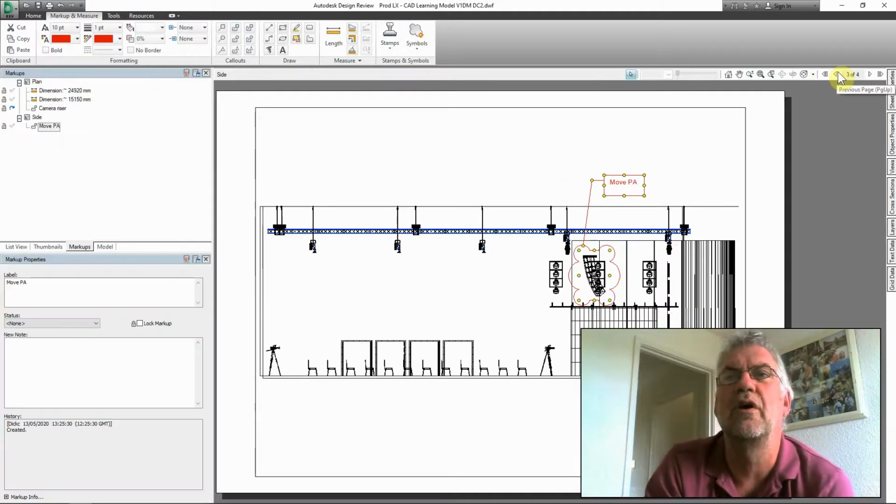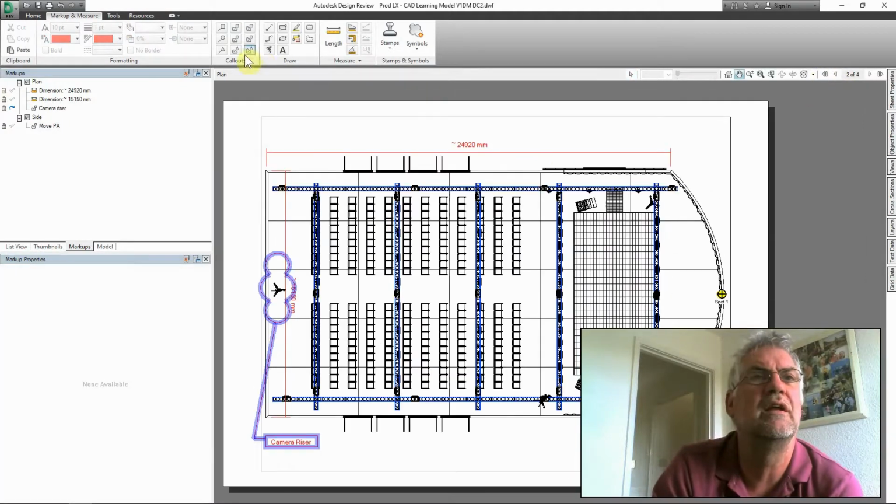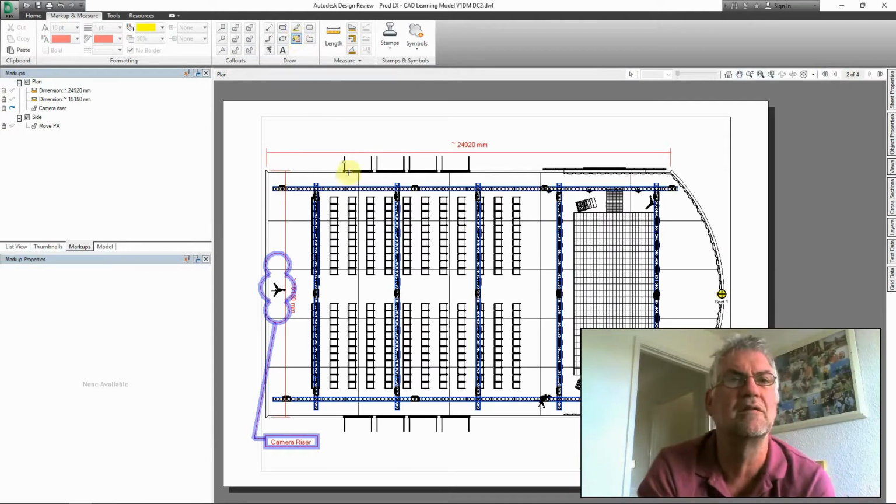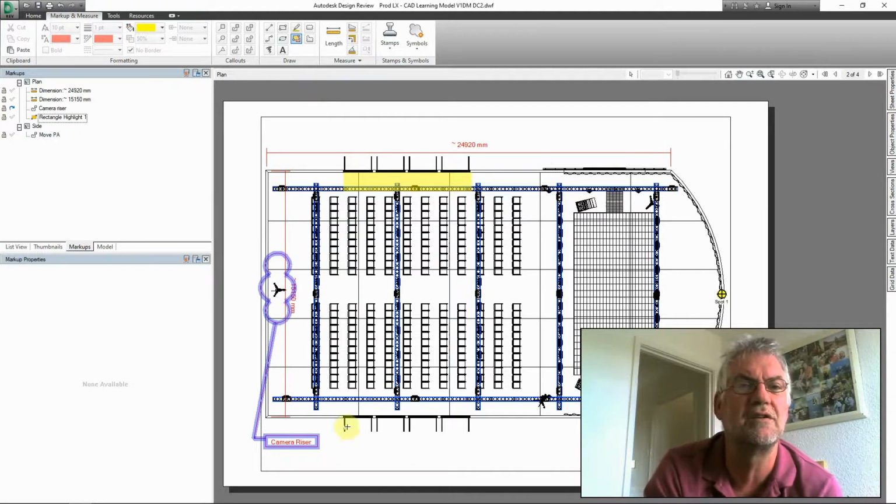You can also put in very nice simple little highlights. For example, a venue might want us to be aware that you can't put anything in front of the doors. So you can do some highlighting. It is simple drag and drop, and you can put notes, simple texts in as well if you like.